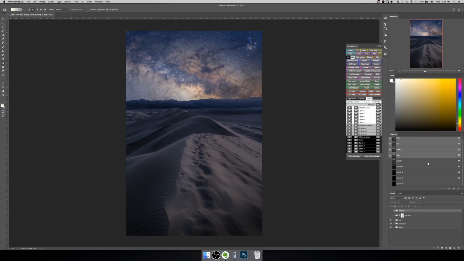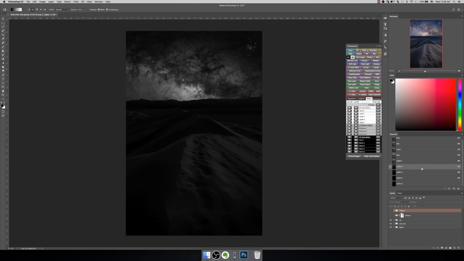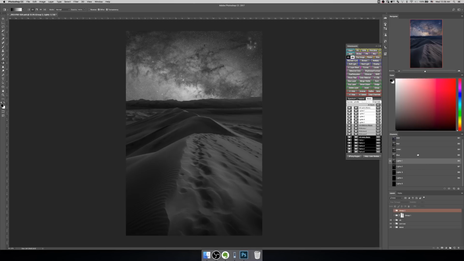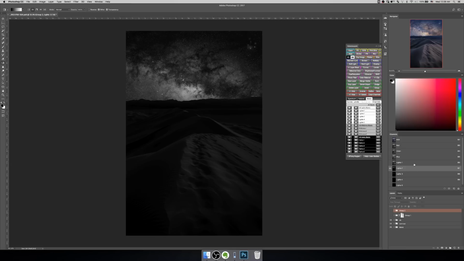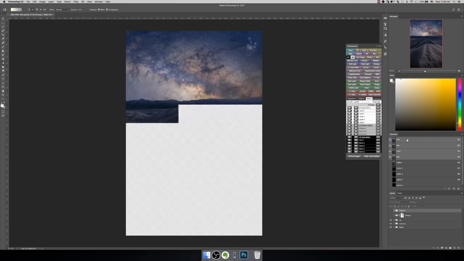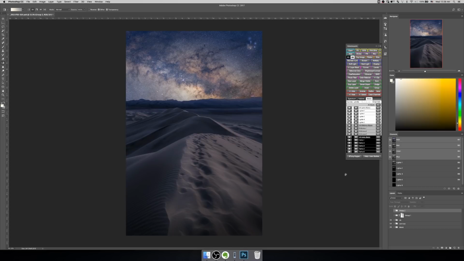And again, I'm looking for one that's moderately selective. In this case, lights 1 is about as good as we're going to get. I think lights 2 is going to result in way too weak of an effect. But if we just select the lights 1 mask and apply it to this light leak layer, we can do that right now and see what it looks like, right? So I'll apply it here.